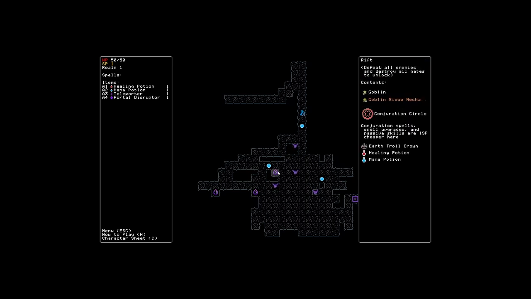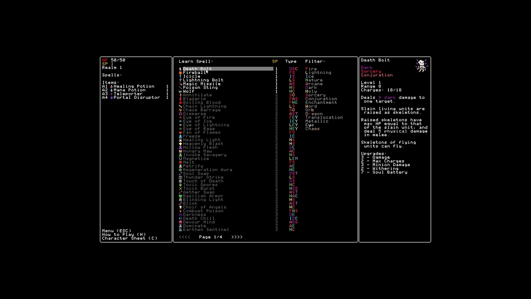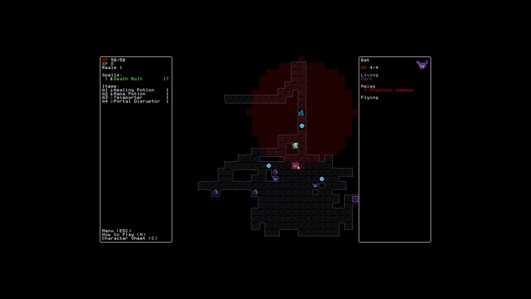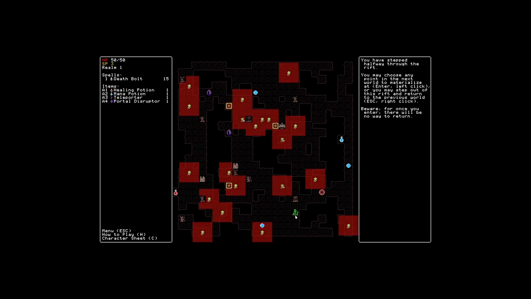that's not a gate. A rift, sorry. Conjuration spells. I do like conjuration spells a lot. And I also have talked about the fact that I like Deathbolt, which is a conjuration spell. So we could take this and improve it on the next floor. That sounds like a good idea. Nice. I think my record is only casting it 3 times. This also has an Earth Troll Crown, which sounds interesting.